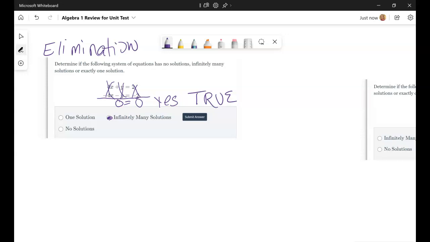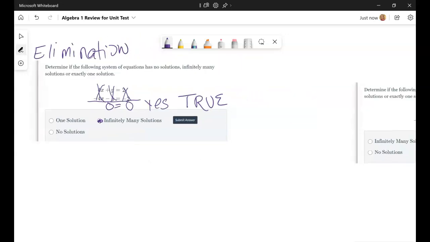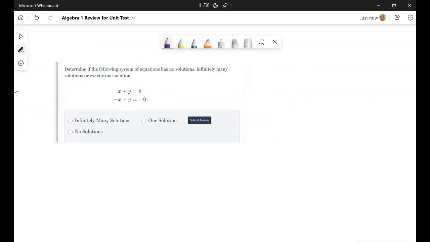Okay? You've been scrolling. Oh, I can't get the writing off of it. Well, here's what it said. It said 4x plus y equals 2 and negative 4x minus y equals negative 2. So somebody went through and multiplied the top by negative 1 and it produced the bottom. They are equivalent equations. I know one of them has negatives in it, but because they did it to everything, they maintained the balance.